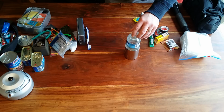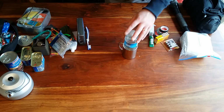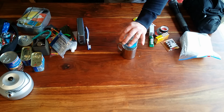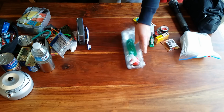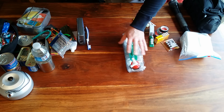It's a tricky one, water, really, because until you're settled in camp or you've set up some sort of base and you've actually found and sourced where you're going to get your water from, I'm going to take a chance with the water. It's just too heavy. There's a bottle for when I do get set up. I can start sourcing my own water and storing it.